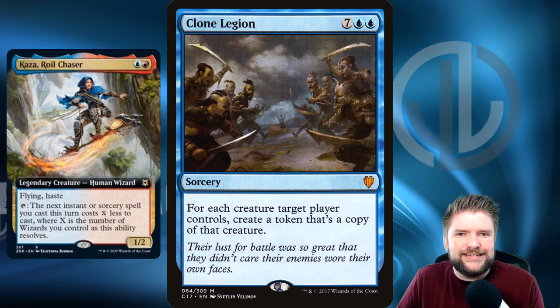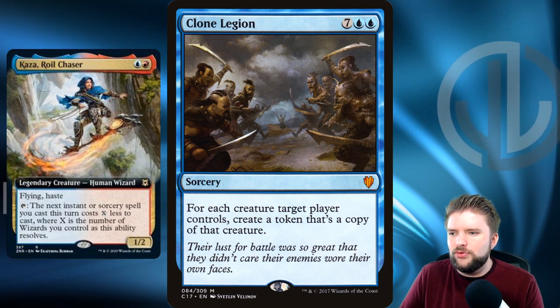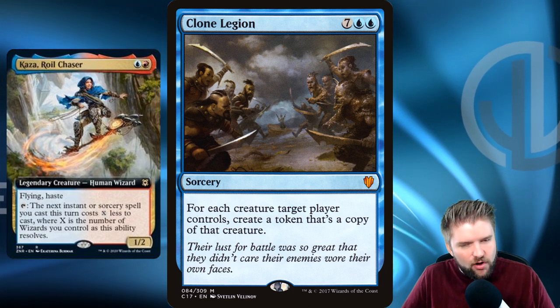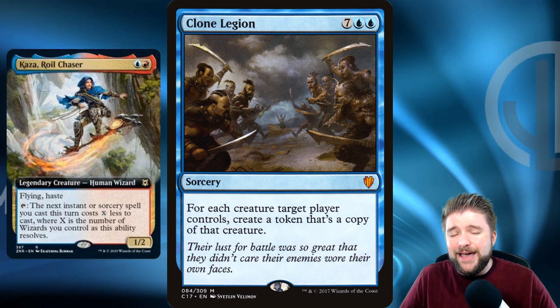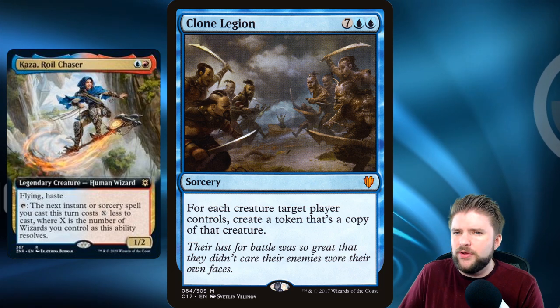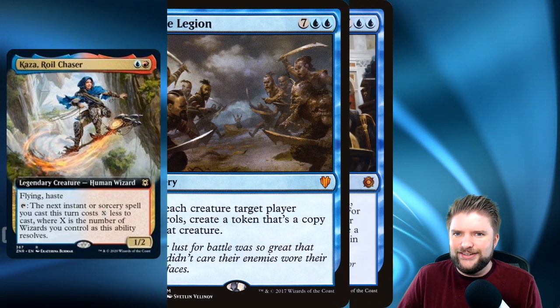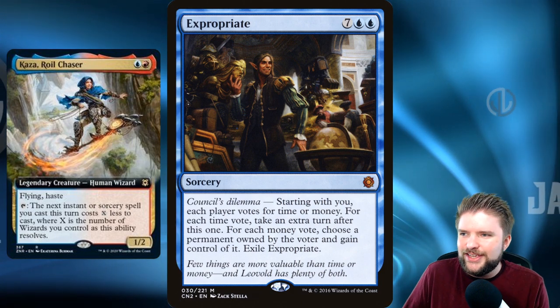Unless maybe you've got a teammate, you're playing two-headed giant EDH, Clone Legion needs to target you so that you create a token of all your wizards. Your stuff gets that much cheaper. You're casting Earthquake for 1,000,000 and everybody's going, is this a tie? Did you just kill everybody at once? Okay, I guess we'll go to the next game.